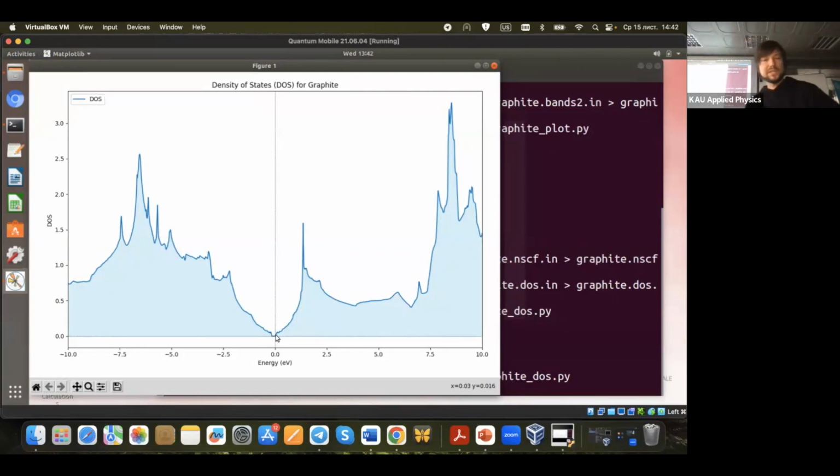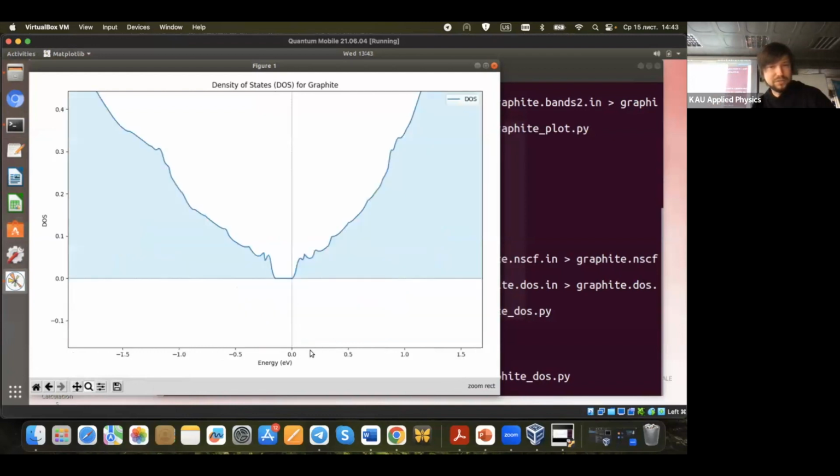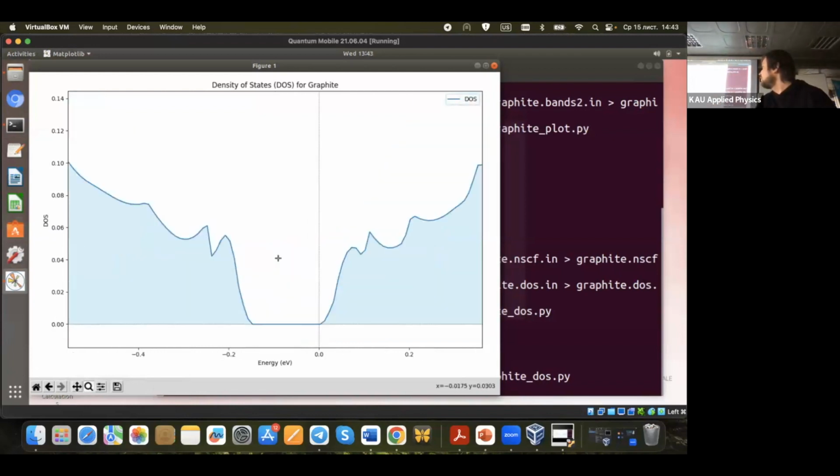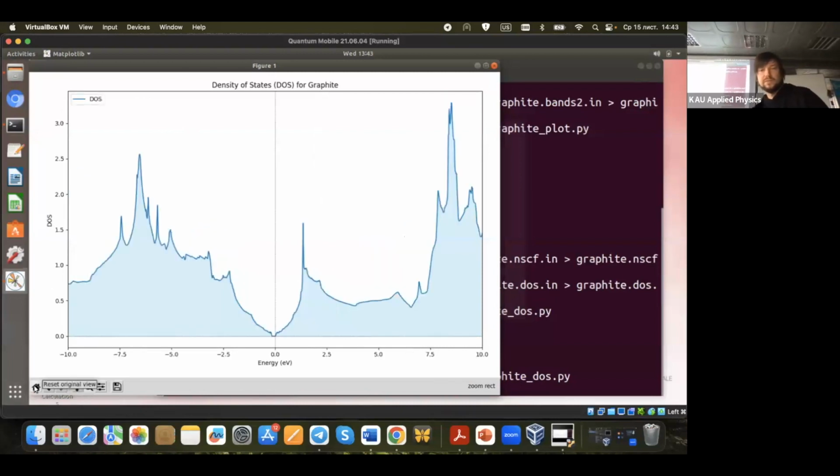If you make very precise calculations, it should be like a few dots which just touch this 0, like in Michelangelo's picture where God and Adam touch each other. So this gap will be very, very small. With a very precise calculation, this will be like a small parabola with the center at the Fermi energy. Yeah, it's the DOS.